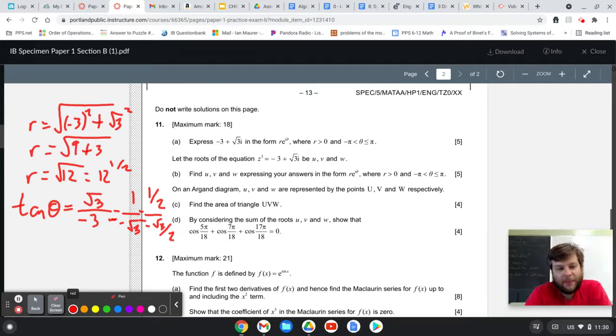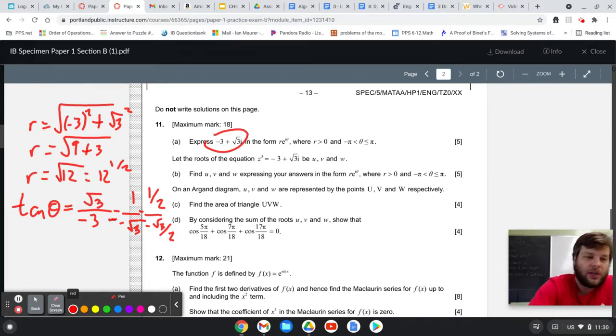And the reason I made it that way is just because I'm looking for some of those coordinates on the unit circle. And I know as well that this complex number here is in quadrant number 2 because the x value is negative and the y value is positive. And so that kind of helps me figure out what sort of angle it should be. And so that would be 150 degrees.